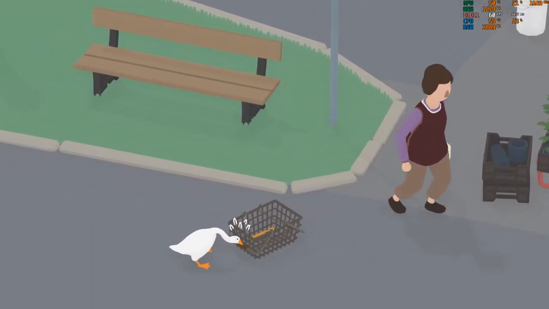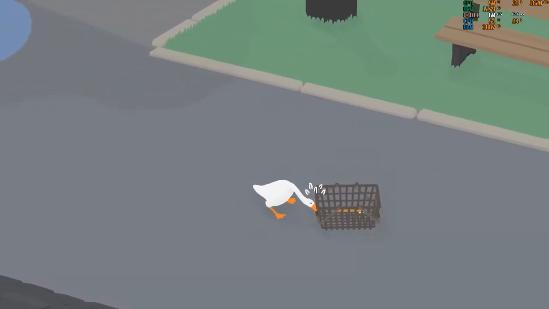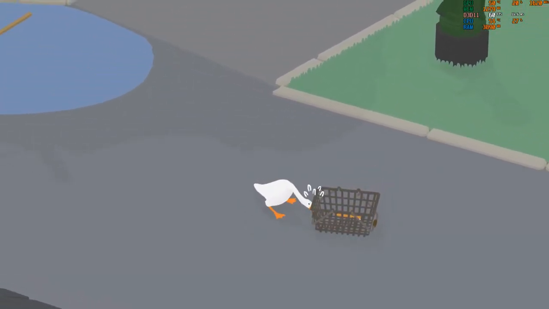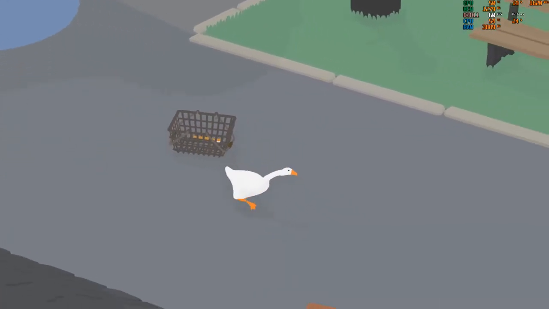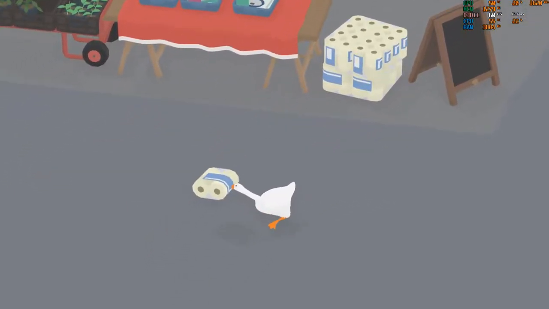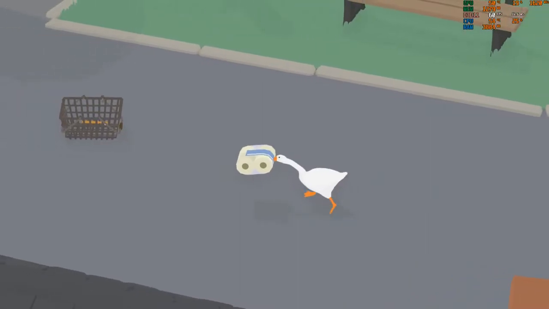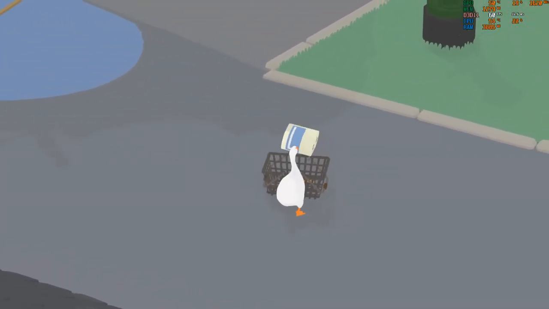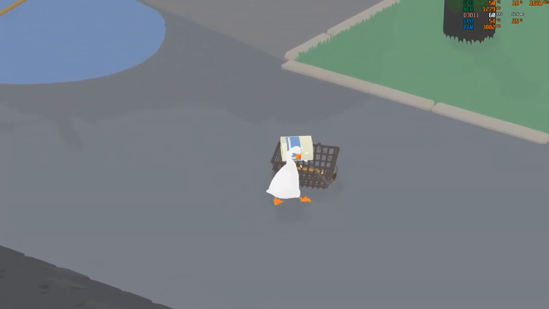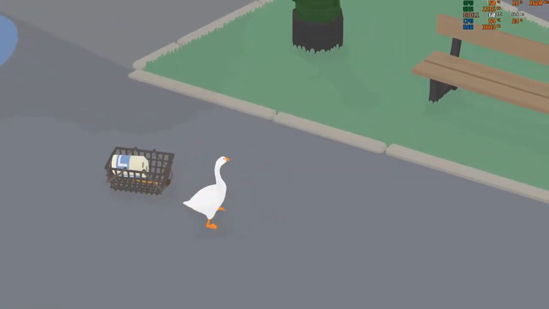Oh, you motherfucker. It was fine, like, over there. I should have just dragged the basket over here. Oh, she didn't notice this time. Or she just didn't notice. That's not in. There you go. I need tinned food, cleaner, fruit and veg, hairbrush.